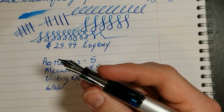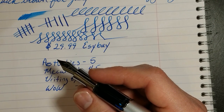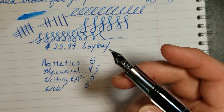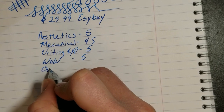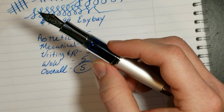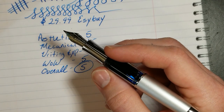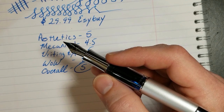As far as writing experience goes — this pen writes wonderfully, I give it a five out of five. I really really like this nib already, it's performing very well and I can already tell this is going to be a pen I enjoy writing with. For the 'wow' factor I'm going to give it a five as well. I'm not a big metal pen fan, and none of my metal pens do I really use — but I can see myself wanting to use this pen for a while. These scores could change over time if I end up disliking the section, but as of right now I think I can deal with it. My overall rating for this pen is a five — this is probably one of my favorite pens I've reviewed in a while, up there with the C1 and the Pen BBS 492.